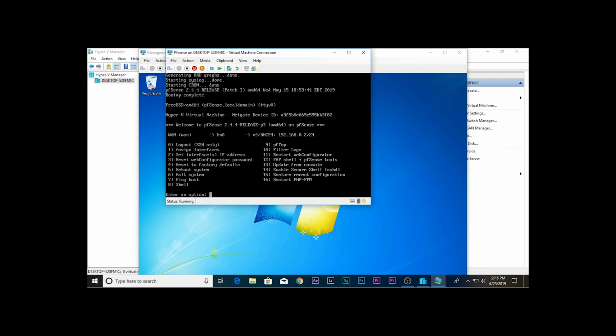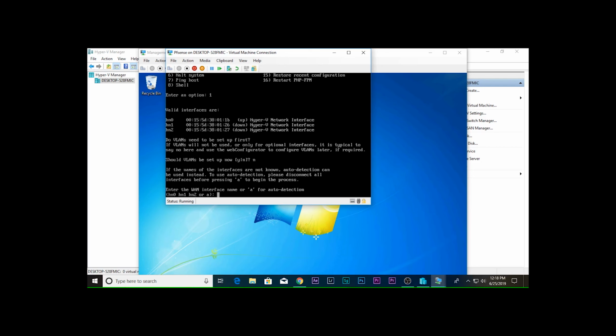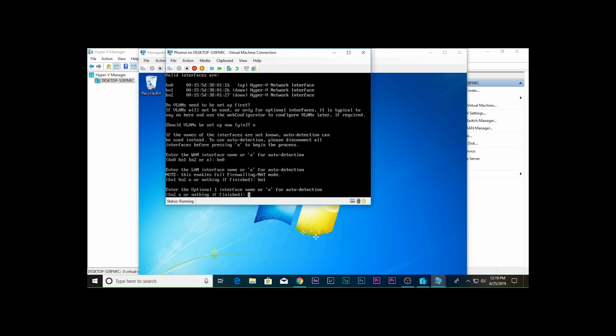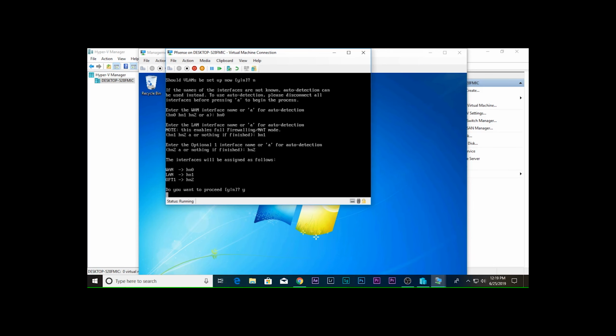Now we're gonna configure our LAN interface. So we're gonna go to interfaces. Okay, this is down, this is down. No, we don't want our VLANs to be set up. HN0 as the WAN interface, HN1 as the LAN, and HN2 as option 1. We want to proceed.